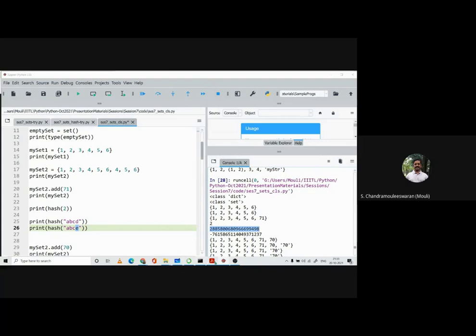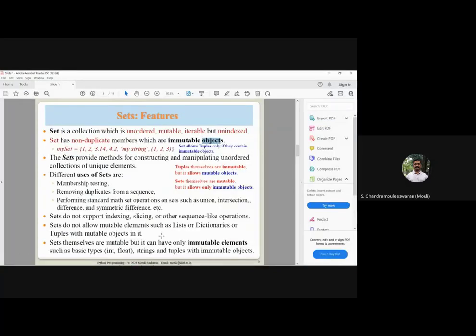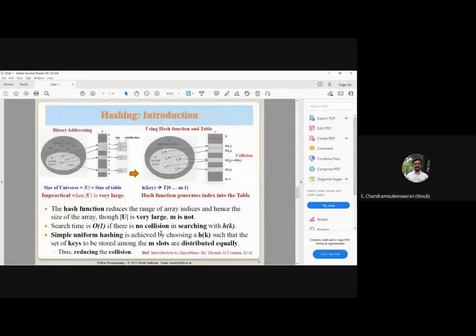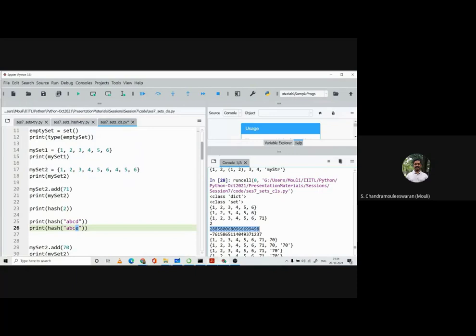This is the property that I mentioned, that the hash values you compute are distributed equally. Even if there is a small change in the value, they are drastically different. That's why the collision doesn't happen. That's how this hash function works.